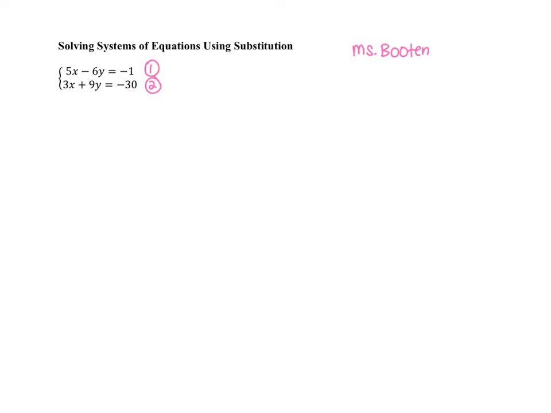So this one's a little unique here. We're going to take equation number 2 and actually solve it for x. In order to solve it for x, we want to get that x term alone, so we're going to leave it alone, get rid of that y term. So we will subtract 9y from both sides. That zeroes out the 9y on the left side, leaving us with just 3x equals, and then these are not like terms, so we cannot combine them. So we just write them side by side. So -9y and then -30.